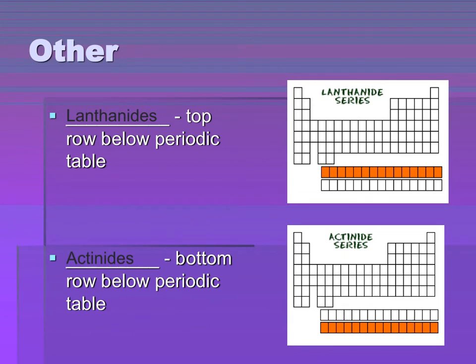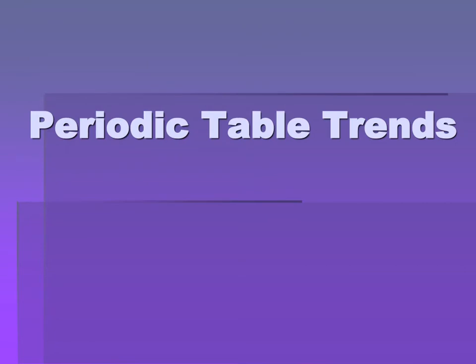The last two groups that we're going to learn about are the lanthanides, or lanthanide series, and the actinides, or the actinide series. These are actually referencing those rows on the bottom of your periodic table. One fantastic way to remember this is if you look at the first element right here, or depending on the periodic table, sometimes it'll be the element listed right here. That is actually called lanthanum, and so it's the lanthanide series. Similar with the actinides, either this element right here, or sometimes the one that's listed up here, is called actinium. Well, that's the actinide series. And now we're going to actually talk about periodic table trends going forward.